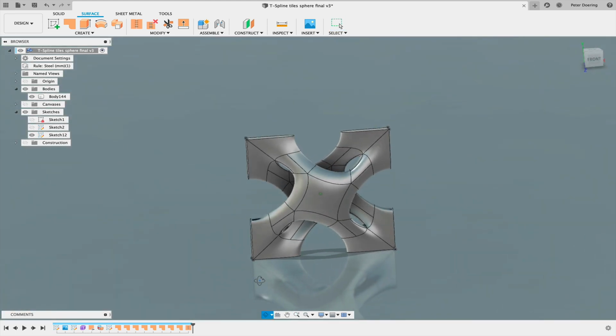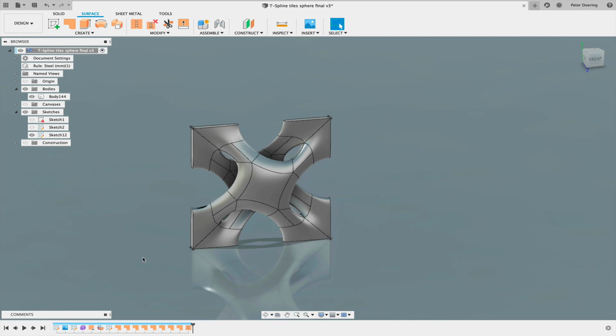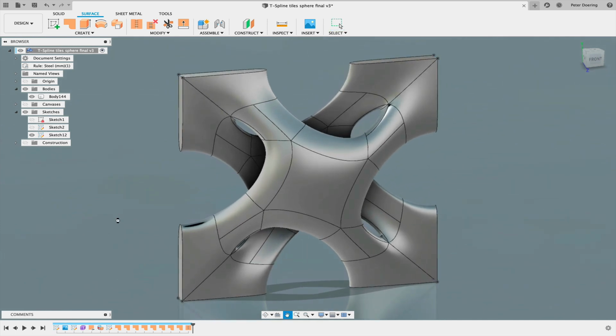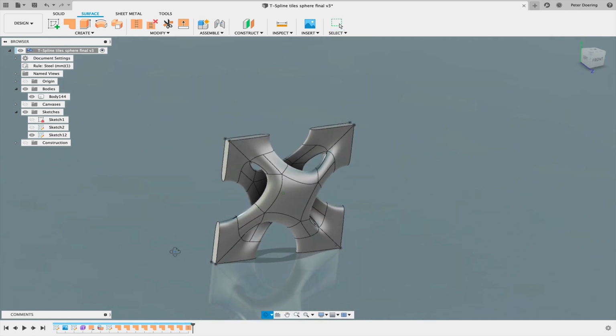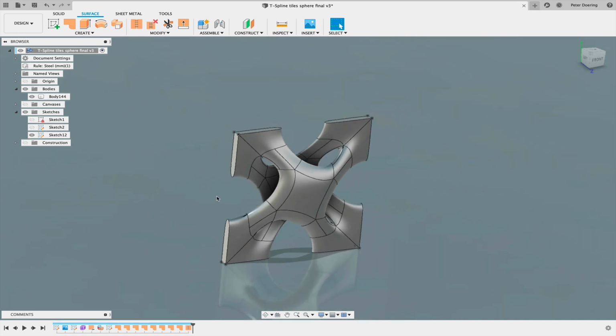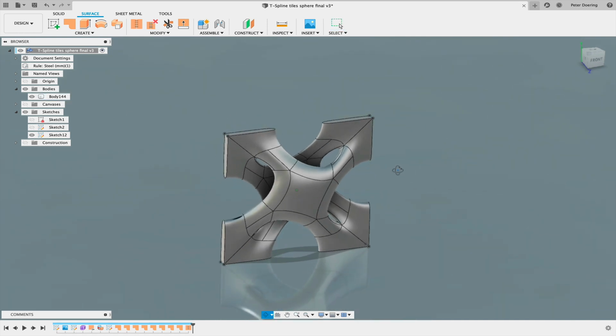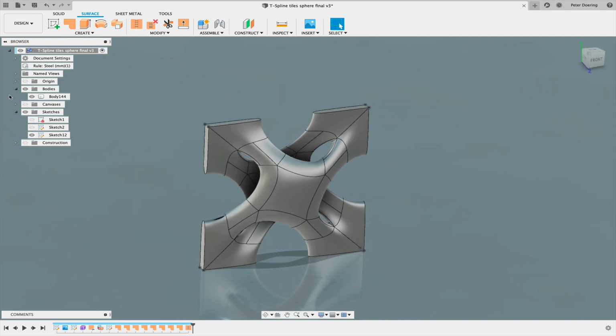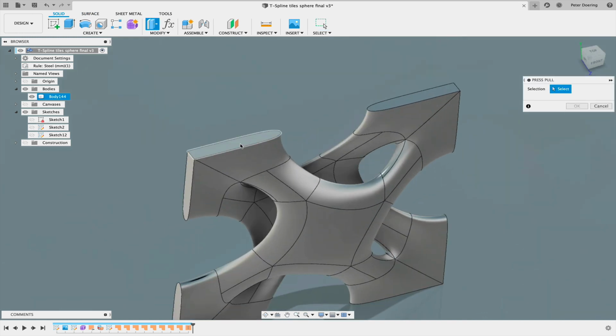But that's not our final solid, because we could pattern this now, but later on again would get problems with combining bodies because these faces aren't flat. And when patterning and combining, we'll get into trouble. So what's the workaround for that? So the best way I've found to do this is use the offset tool.